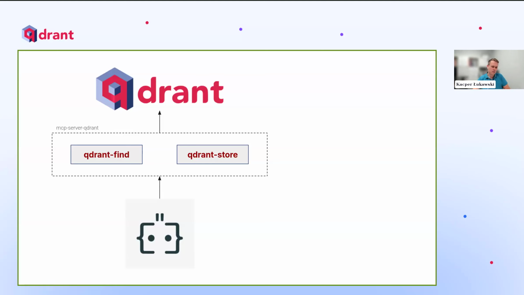However, during today's webinar, we are also going to add another client to that picture, because Augment Code might be using our MCP server to retrieve some relevant snippets. But on the other hand, there might be an additional application that will be doing this initial load. So for example, we can build an agentic system, a multi-agent system, that will be parsing the documentation of the libraries we want to have stored here in Qdrant. And this system might just be connecting to the same Qdrant instance.